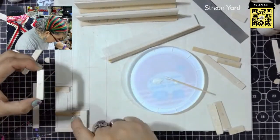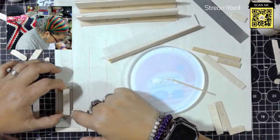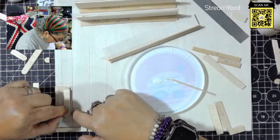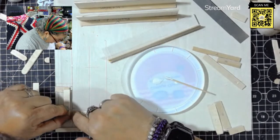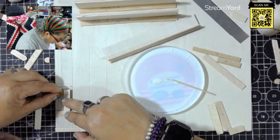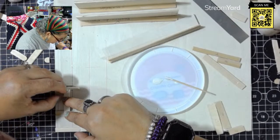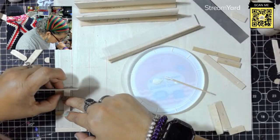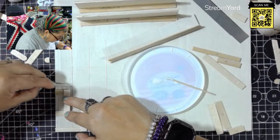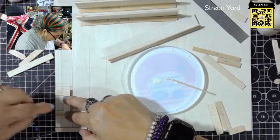I need to see where I put my finger over here. Right there, to put that one there. Ooh. I cut this one too short. But you know what? I haven't glued any of the other pieces together, so this shelf is going to be just a little lower than I had anticipated, because I'm not going to go back and do all that again. So slide this like that. Make that even like that. You see how it's about a stick too small, but that's fine.